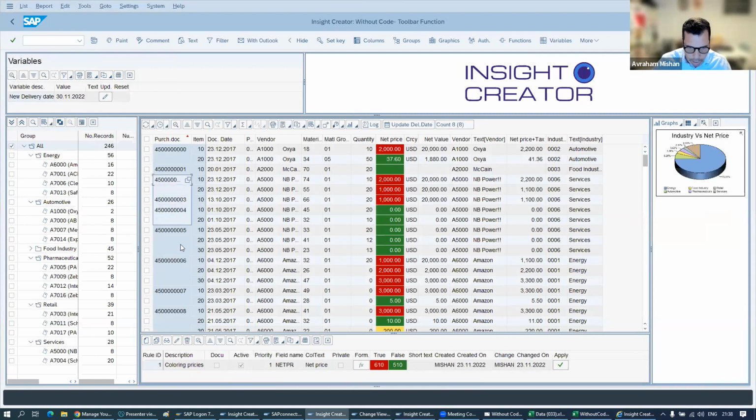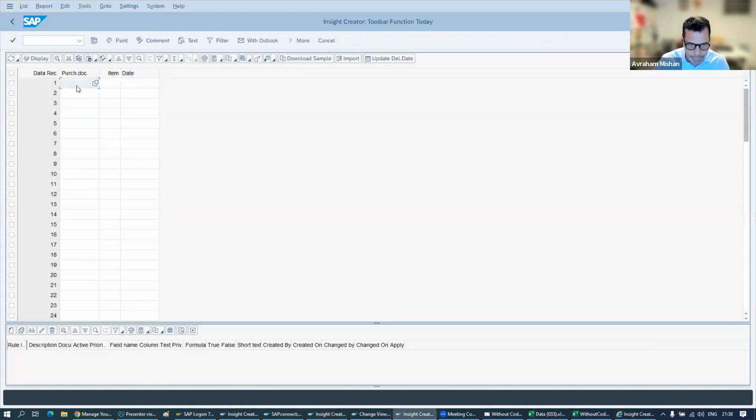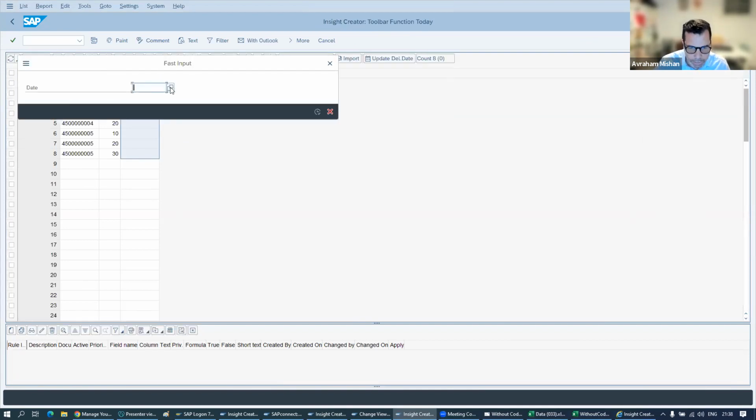I will copy a few POs and PO items. I will select the dates and fill them quickly with the fast input entry. Okay.